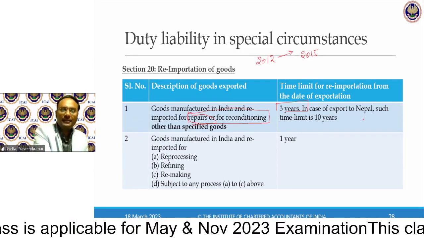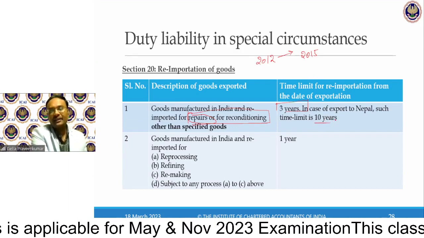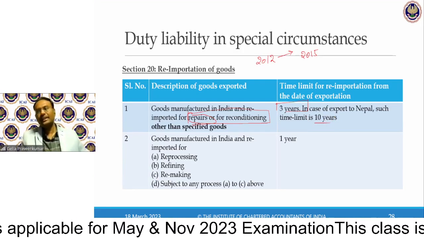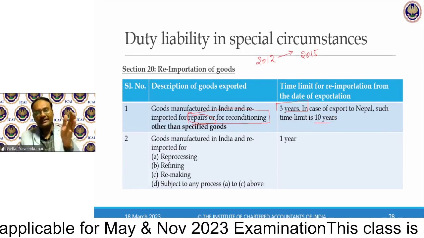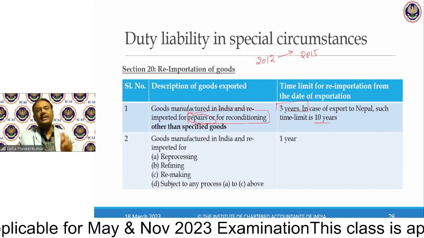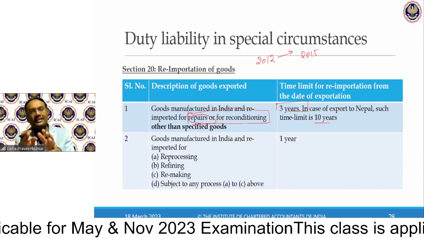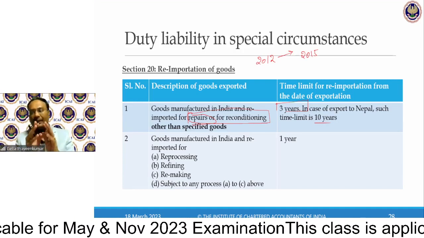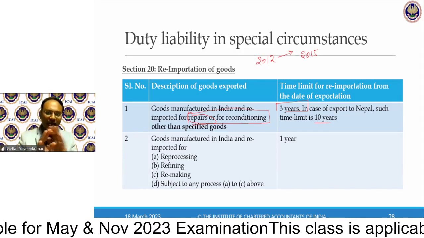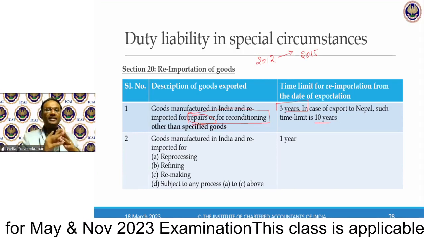So what happens to Nepal and Bhutan? This time limit was given as 10 years instead of 3 years. So why is there this partiality? It is a policy matter. Few things we cannot question: why you gave 3 years here, why you have given 10 years. Say in case of US, Japan, America, other countries, the law says 3 years, only Nepal and Bhutan 10 years. If someone wants to challenge this, courts will say, look, it's a policy matter. We cannot intervene in a policy matter of parliament affairs. So this cannot be challenged.